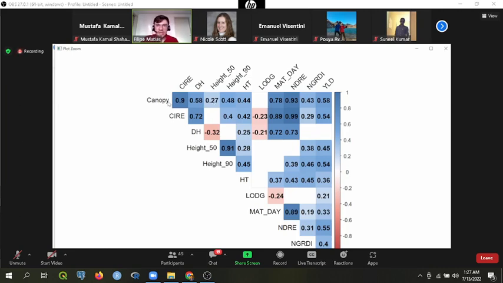Canopy and yield was 58 correlated. Look at plant height and the other plant height, 45 correlated at this specific day. Maturity at 73 days, and for example canopy and this index, I'm checking wrong here, is 89. See, maturity is very correlated with these vegetation indices at 73 days.